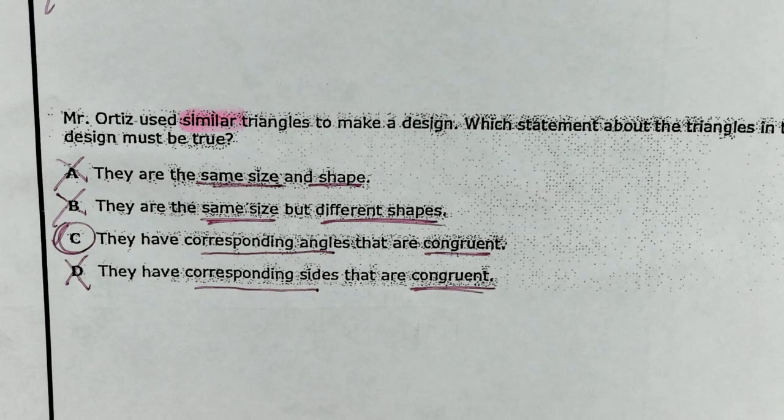Okay, I'm going to pass out your assignment, but before we do, let's review what we just learned. Similar figures have to be the exact same shape, but their sides are proportional. Their angles are congruent. They're the exact same, and we can set up ratios to show their similarity, to show their proportions, and we can use those ratios to solve for missing sides. Yes?